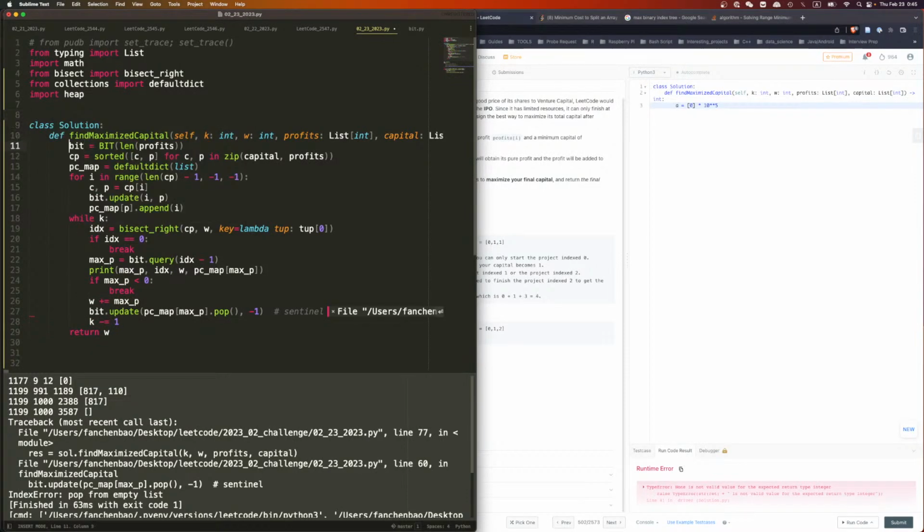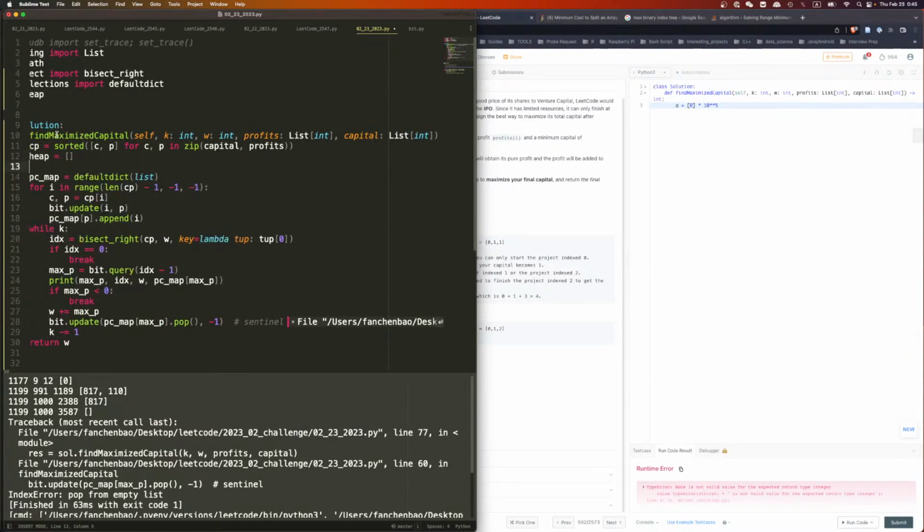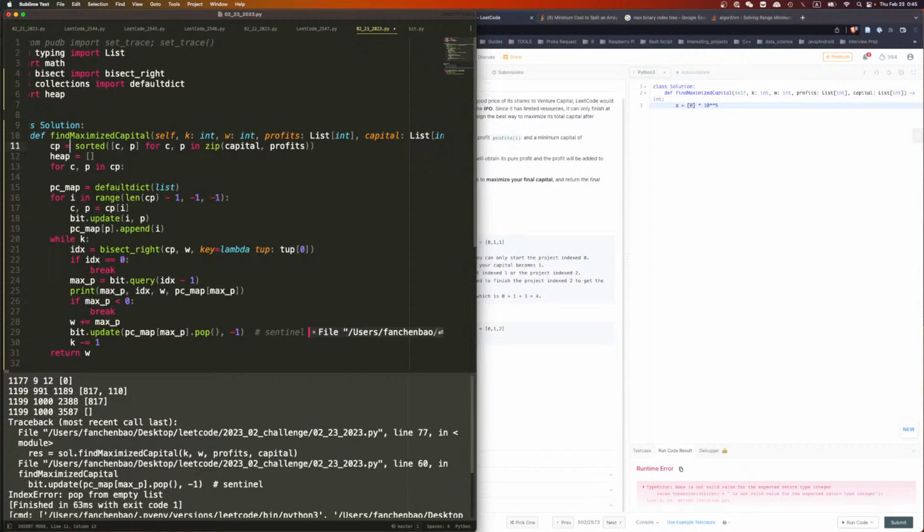Okay, so a heap. We still need to sort these, okay? We still need to sort these. And say heap equal to this. Okay, so what do we do? What we do is we will say for CP in. Maybe I can actually do it this way.